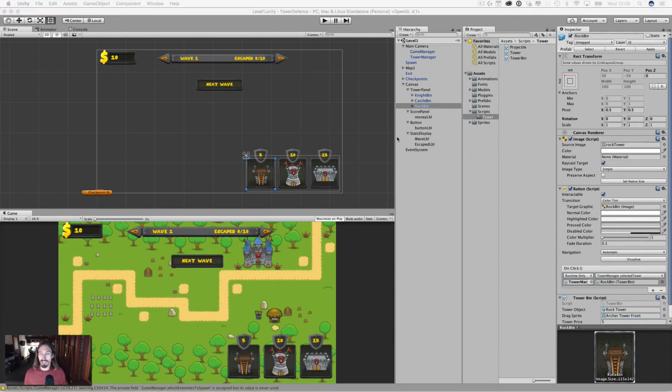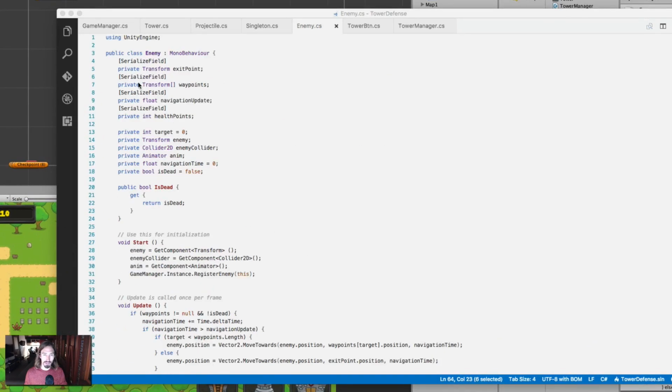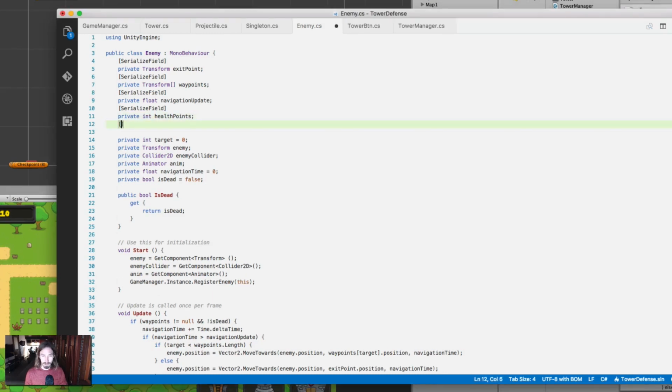Okay, now remember we need an award amount. So every time an enemy is killed, we want to give the user money, right? So why don't we open up our script, our enemy script, and let's add a variable. It'll be a serialized field. Right underneath health points is good.